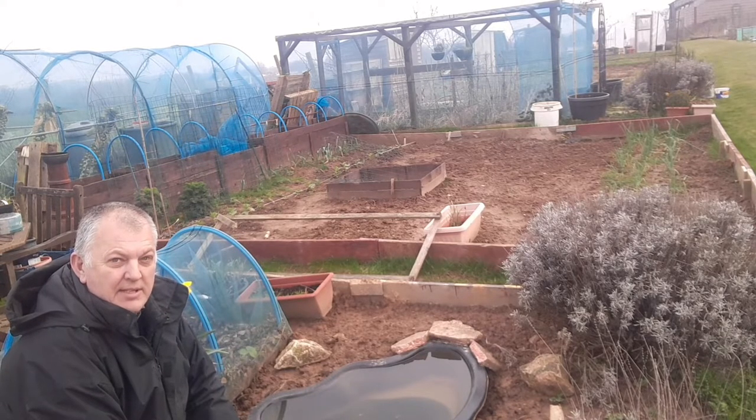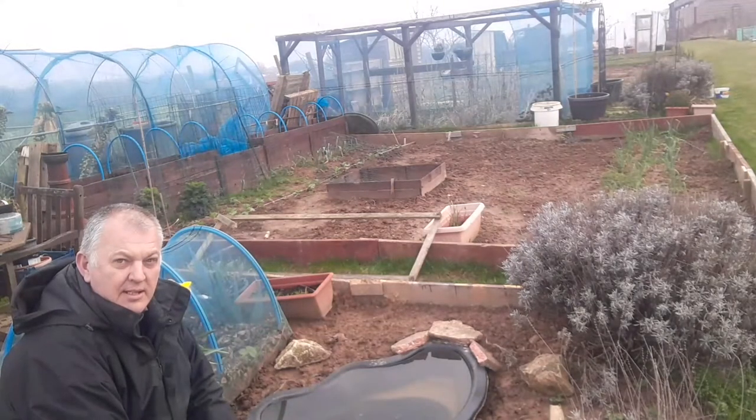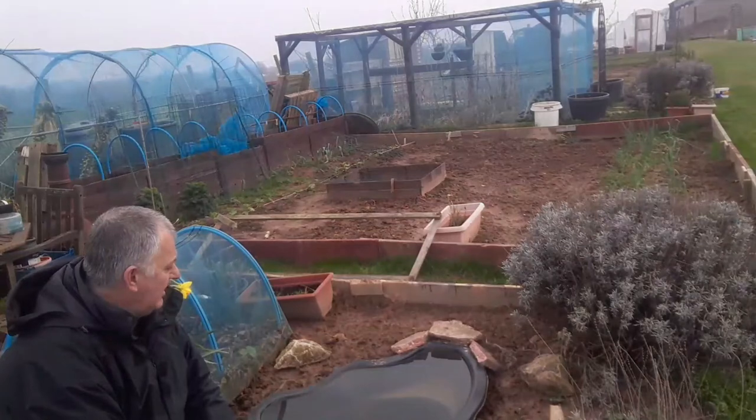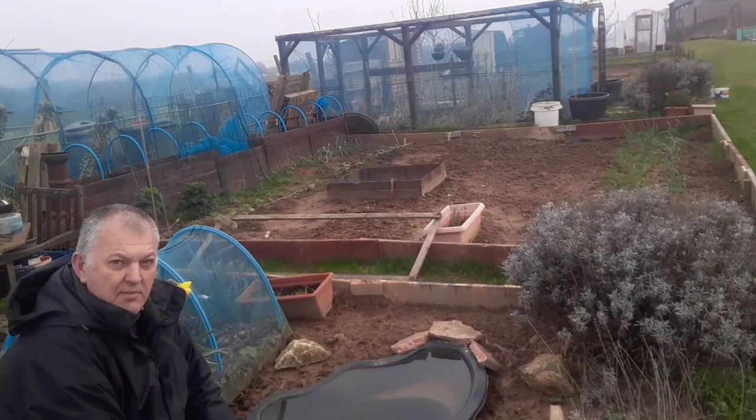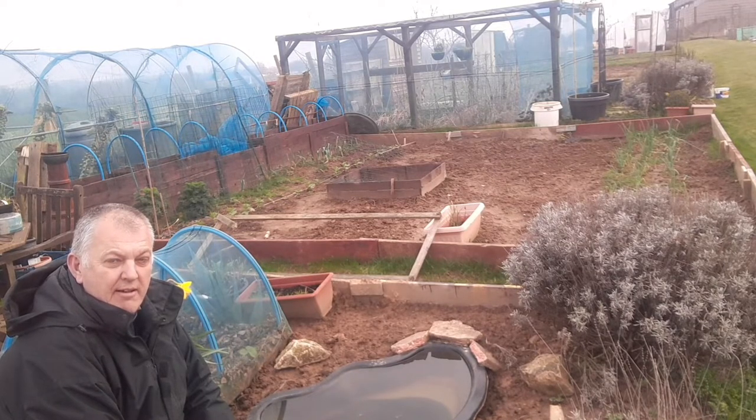But today, we're down the allotment, and we're having a look at the pond. I installed this pond a couple of weeks ago, and I had a video of how I installed the pond on my allotment plot. We were hoping to encourage the frogs to come to the allotment. So we've gone today, and we've collected up some plants and also some frog spawn that we can add to the pond. So let me show you what we're going to do.